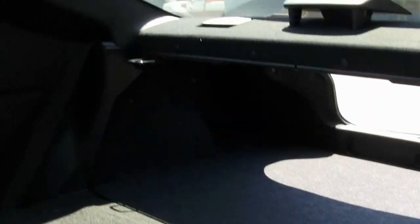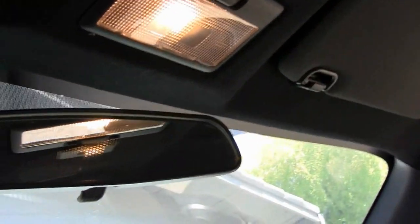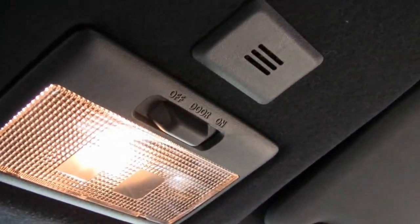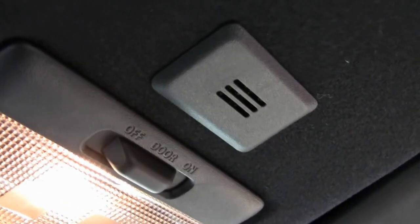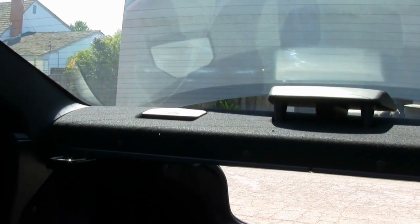It's a lower sitting car, so it's something you need to get used to. There's a light up here with a setting for door on and off. I believe this is also the microphone for the Bluetooth radio function, so the mic is up there. It does have child safety seat locks - you can see the top anchor locks up there as well.